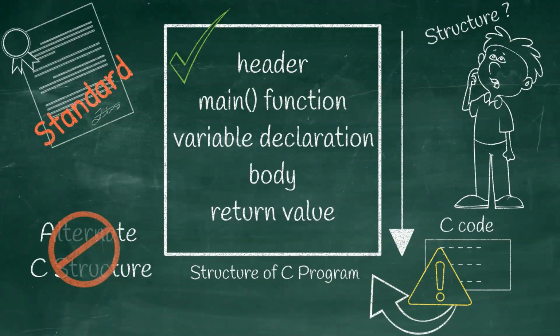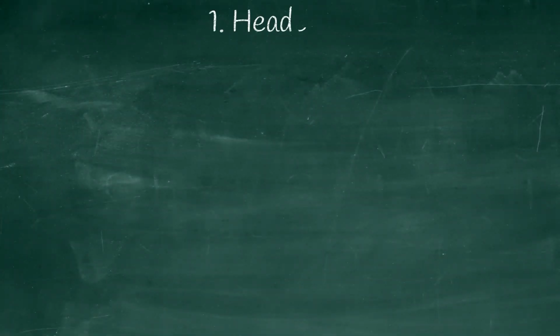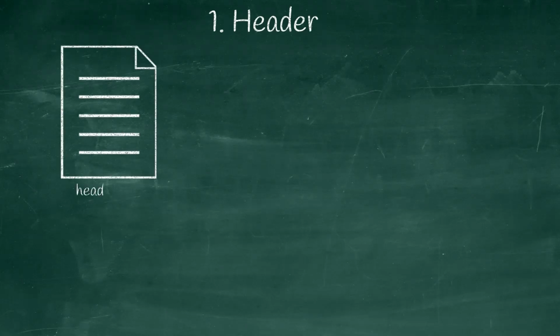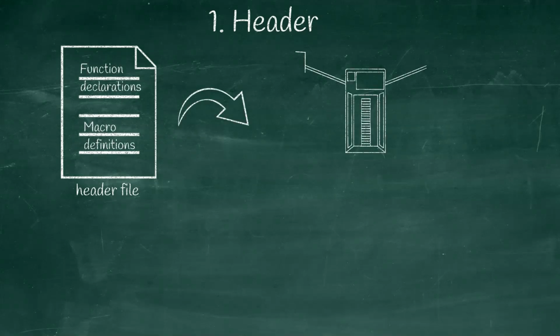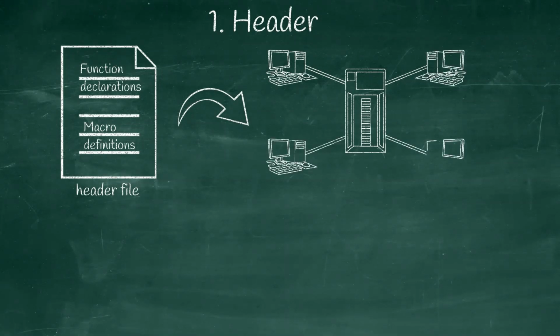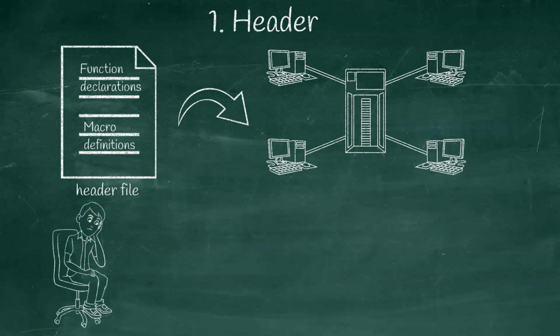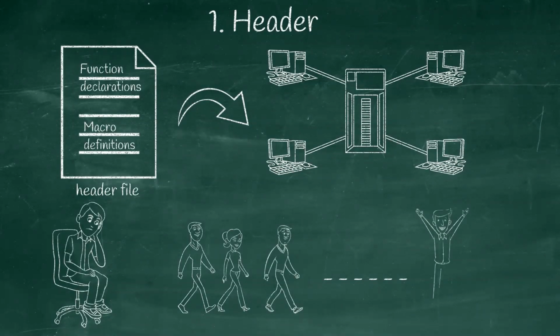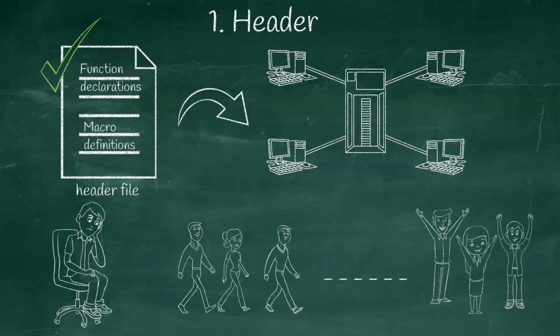Now let's try to understand these components, starting from the header. This is the first and foremost component of the C program. A header file is similar to any file and it contains inbuilt C function declarations and macro definitions to be shared between several source files. These terms might be hard to digest at this moment, but as we go along with this course, you'll understand each of these terms. Just for now, understand that it has to be there.